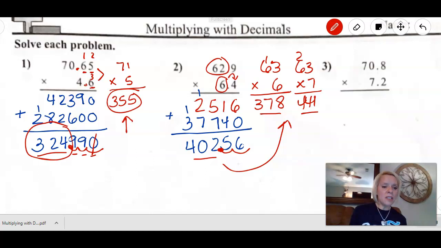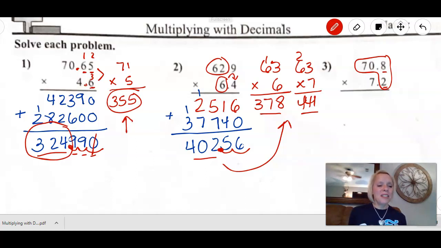And even in the notes, it says you do not line up your decimals. Again, this is just coincidental that both of these factors go into the 10ths place. So be careful, you're not bringing down your decimal like you do with addition and subtraction. You have to place it properly based on how many total decimal place values there are in your factors combined. Okay, so let's go ahead and work this. If you want to work it on your own and then check it to make sure you're on the right track, please pause the video, multiply it out, and then come back and check.